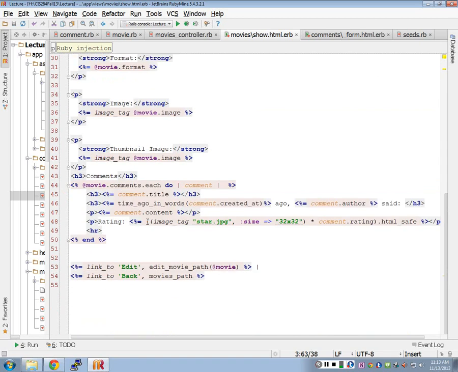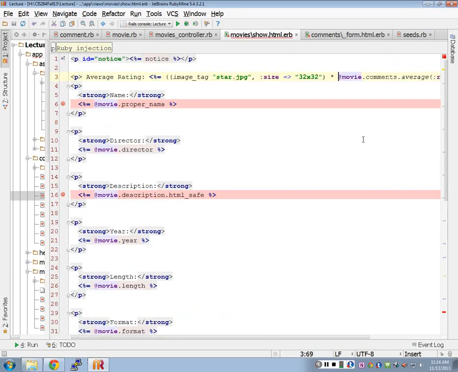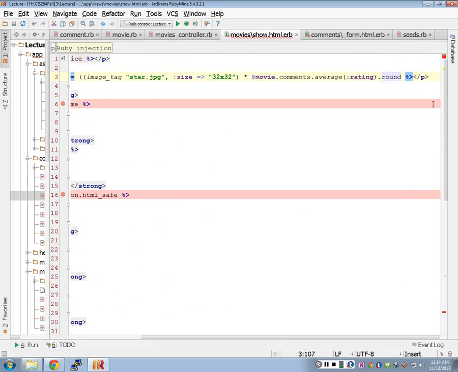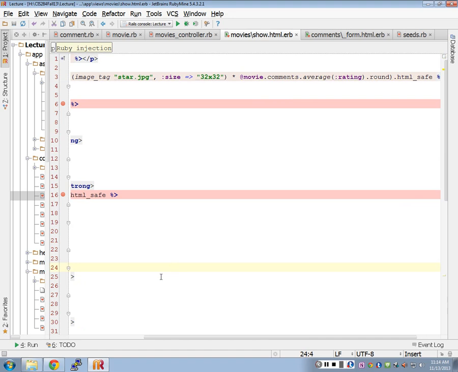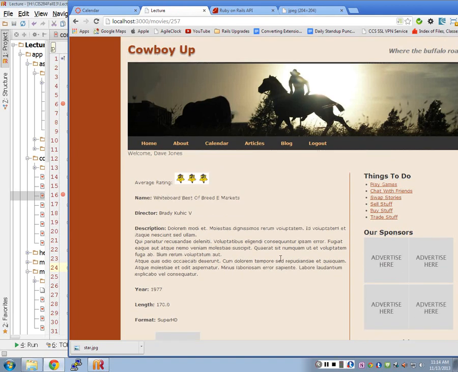So we'll take our image tag down here and multiply it by that number, and call HTML safe on it. Ta-da! It rounded 2.55523, got me 3 little pirate stars on here. I really should have 3 little cowboys, because mine's a cowboy site, right?